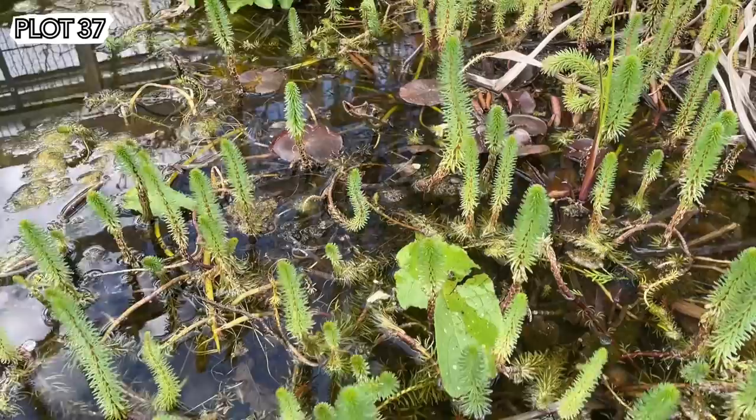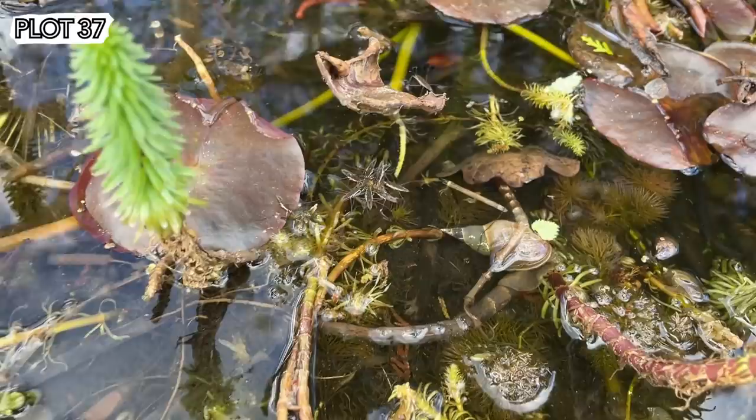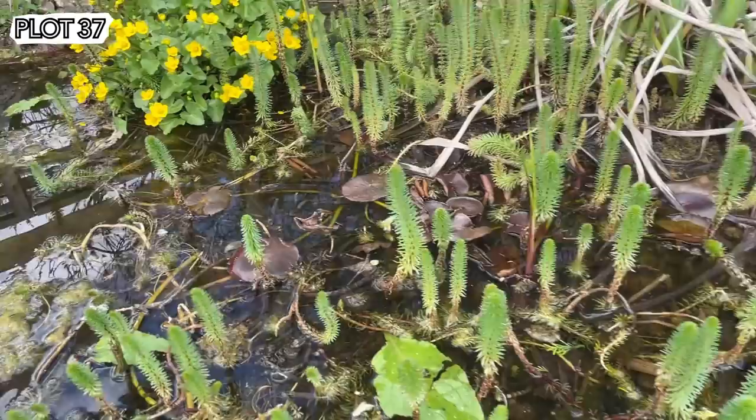Before I dismantle that frame, I'm just having a nose in the pond and it is pretty brutal. Look at that. That's a bee being devoured. What else is going on? There's loads of newts in here. Mum, we've got tadpoles. Loads of them.